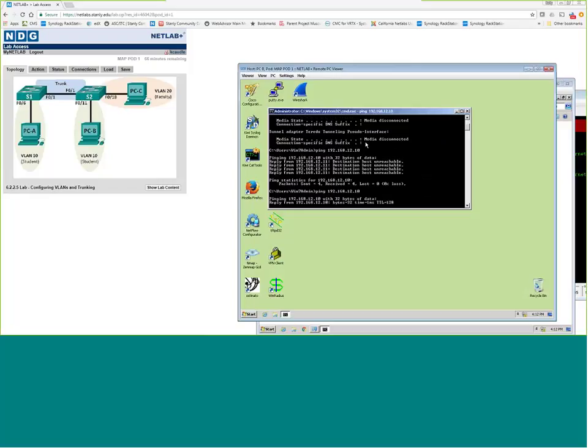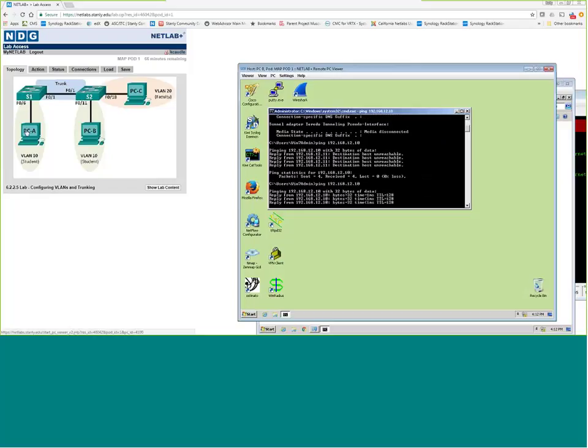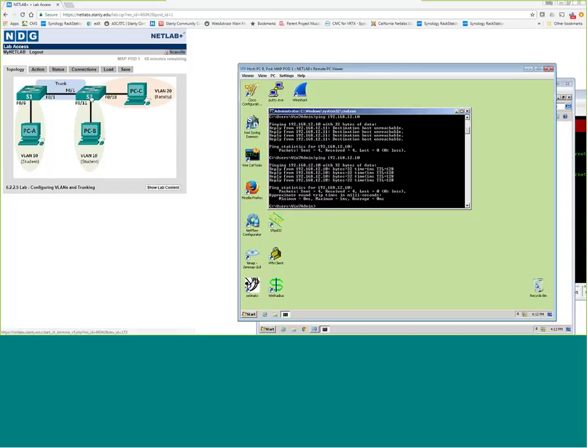I can ping either way, because what happens is it comes in from either one, gets tagged with VLAN 10, then the switch looks in its MAC address table, and we'll see that the MAC address for the other host is on the other side. By the way, an ARP request went through here, so you didn't see that, but it went through. And then it'll come across this trunk tagged. Switch 1 will find out where the destination port is, and once it goes out that port, the tag is removed. So there's no tag out here on this access port, but this trunk port does have the tag associated with it.